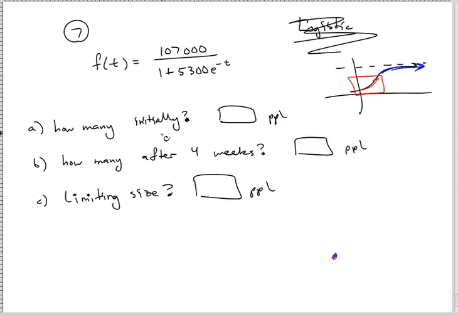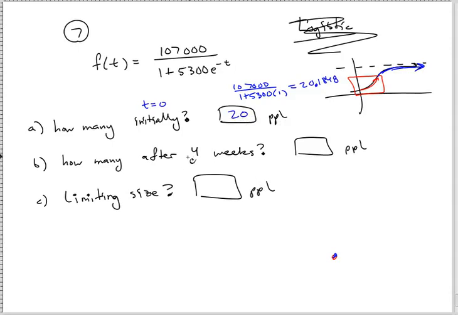So it says, how many initially are we talking about? Well, initially means t equals 0. So what you do is you take that t and you plug in a 0 into your calculator and you get a number. Now, this is a lot going on, and e to the 0 is basically just a 1, so you can get rid of that. I'm not going to cross it through because I'm going to use it later. But on my calculator, I am only going to be typing the 107000, then 1 plus the 5300, and that's it. This is basically just times 1 right there. You don't have to say the times 1, obviously. And so what we get is 20.1848. They're saying people, so you round appropriately, just say 20 people.